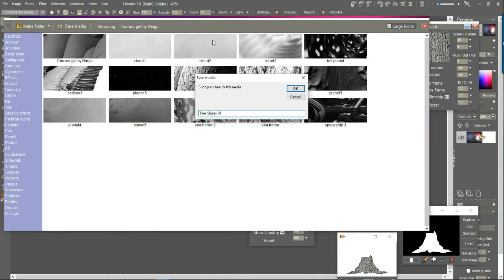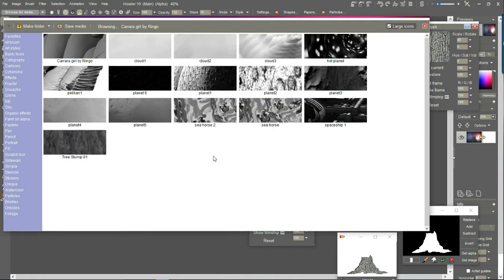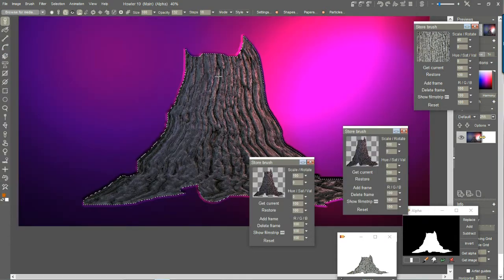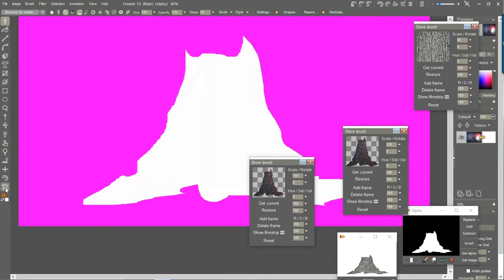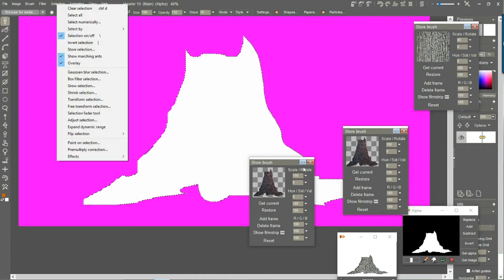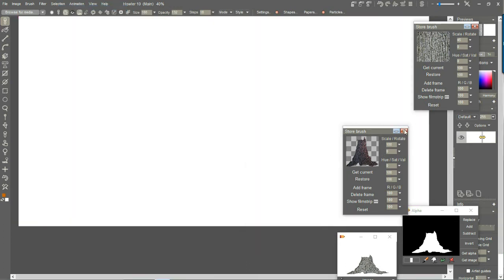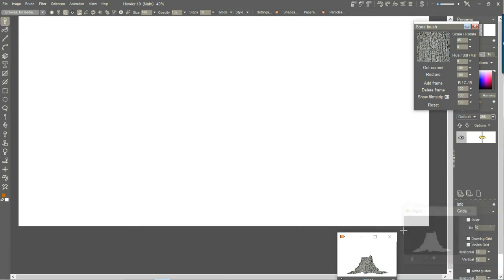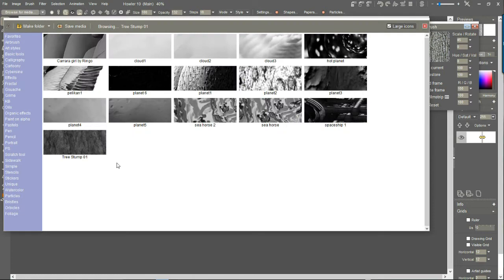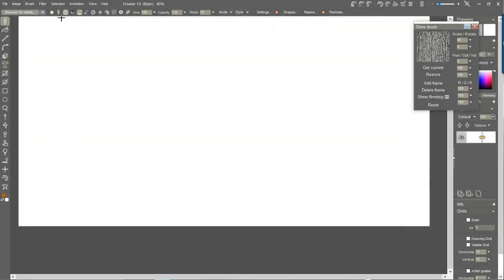And there's probably going to be a few of those. So this is 0, 1. All right, and so we can always pick this and start painting with it, and that's the idea. Now we can go and clear the selection. We can get rid of those trees, stored everything, and anytime we need it, we go back here, tree stump, ready to go.